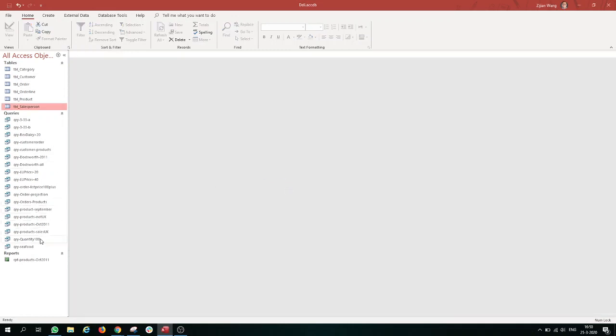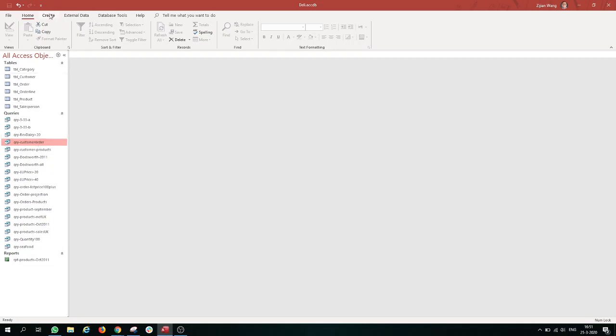Yes, so you see the query customer order is here, and we need to make a report out of the query we just created. It's unlikely that we will ask you to make a report in the exam based on a table. It always has some filtered information which you have to realize by a query. Unless it's not necessary, you have to judge it by yourself. But if it's selected information, it's most likely we need to use the query.